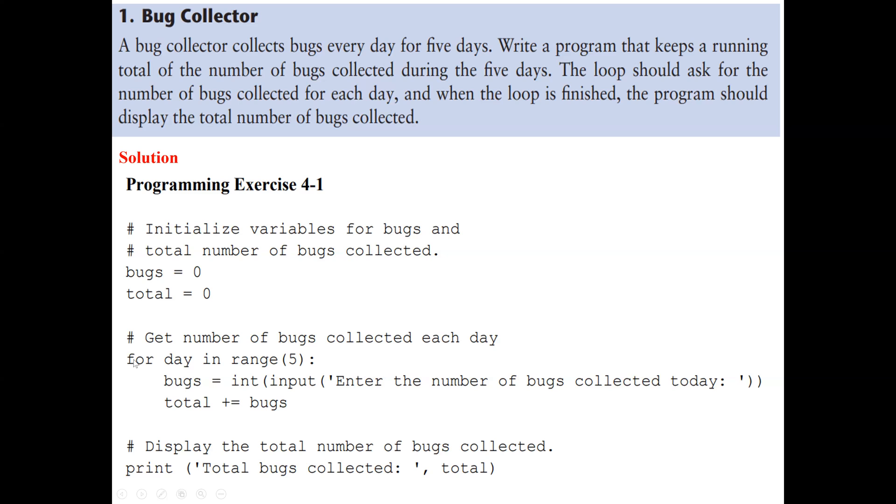This is a for loop. As we mentioned in the lectures, a for loop can use a range function, and the argument of the range will tell how many times the loop will execute. And the reason why we are using the for loop is because we know the number of times the loop will execute. Now, if we don't know the number of times the loop will be executing, then we can use the while loop with the sentinel value.